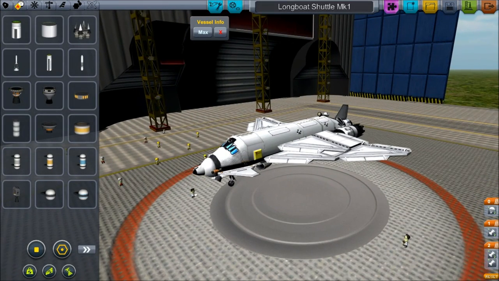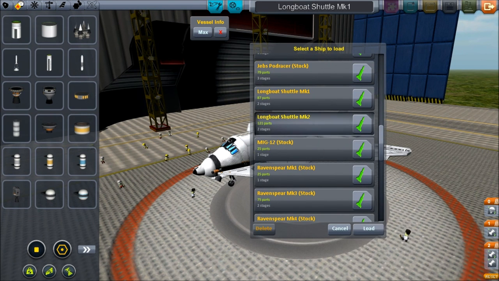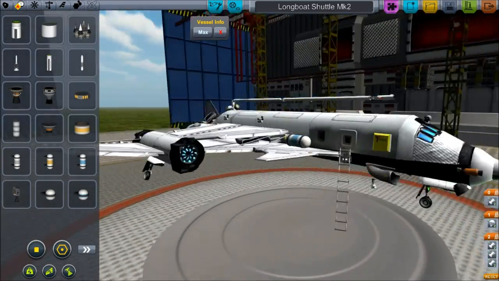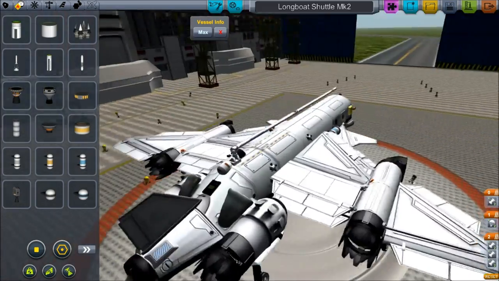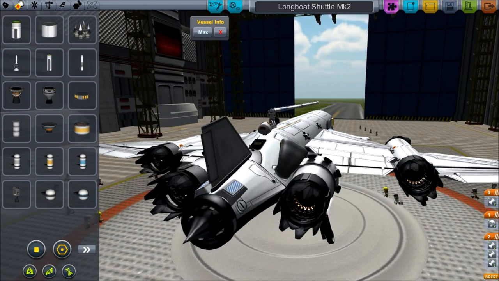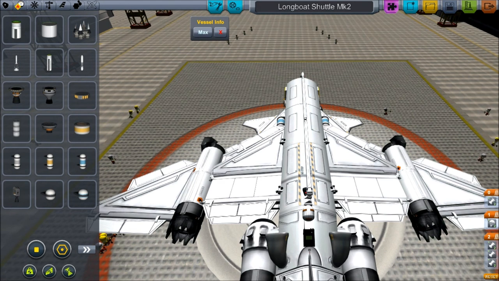So this is the Longboat Shuttle Mark 1, and that's the one we just flew. I've got the Mark 2, which I think's a slightly modified version of this, and then I have a Serpent Longboat, which is another one I modified. So yeah, this one has the crew cabin. Mostly everything else is the same, except I added these extra jets here on the wings to provide a little bit extra thrust.